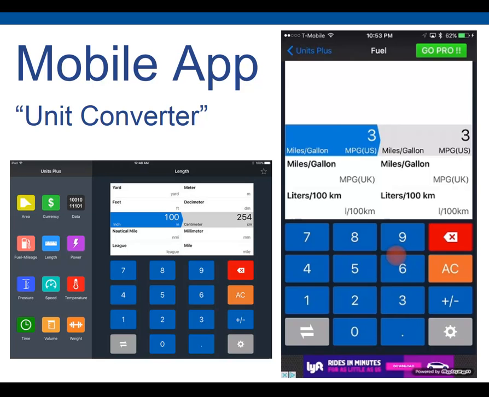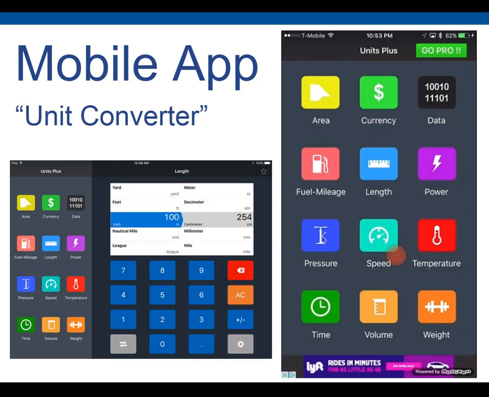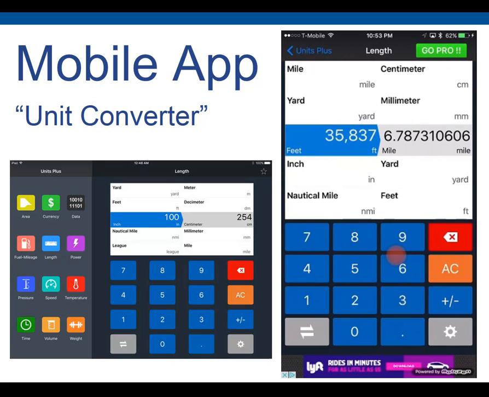I'm still not familiar with my height in feet. Whenever I change my driver license, they ask me to write my height in feet, right? I know my height in centimeters, but I'm not familiar with converting centimeters to feet. I always use this mobile app. It's very simple and easy.